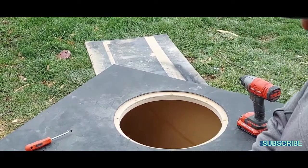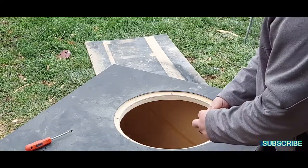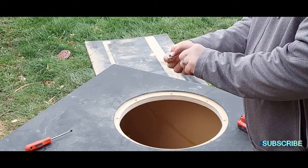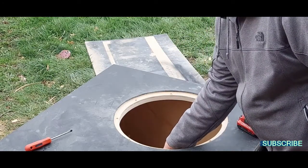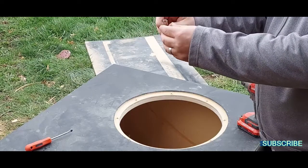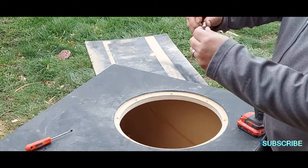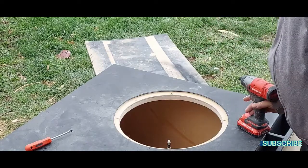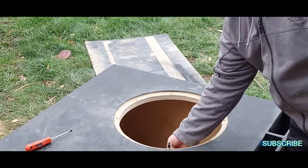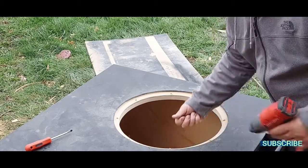Whenever I would install my t-nut, I'd put glue around this part of the t-nut, slide it up in the back hole that I pre-drilled, then get a washer, put my screw inside of it — this is a cable fitting but a washer is really what you want — run it through and take your drill, drill it down, and it draws that t-nut up inside the MDF. With it being glued, it won't come back out. That's the easiest way I found to do it.